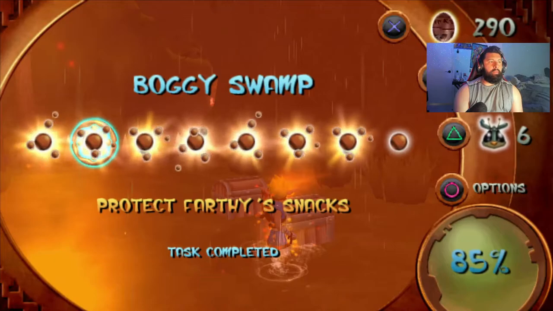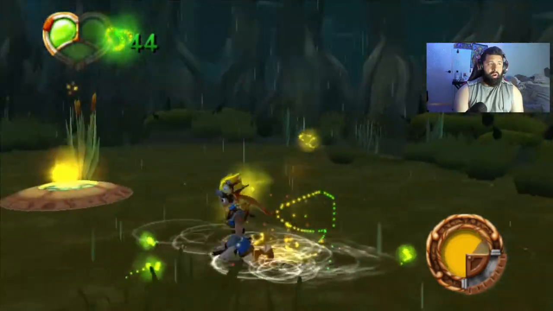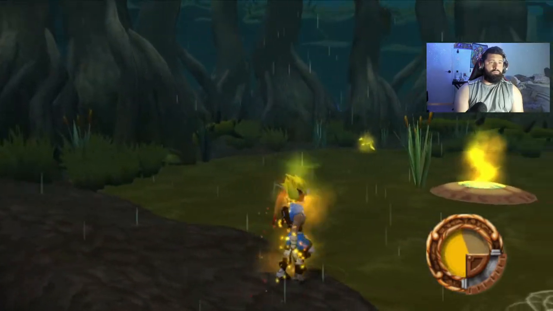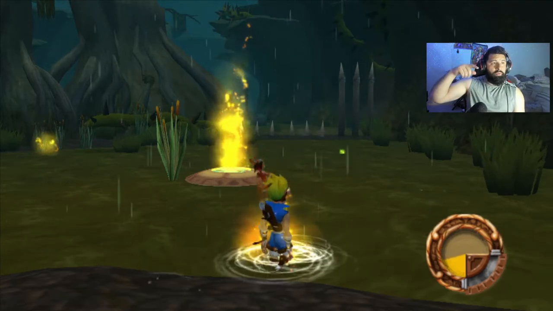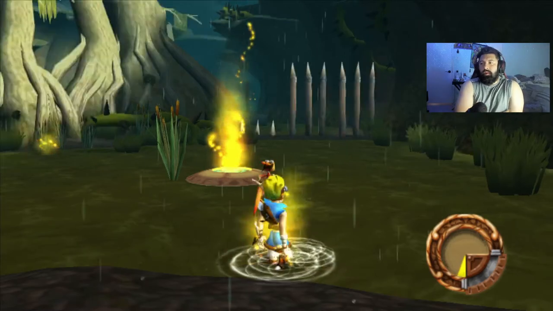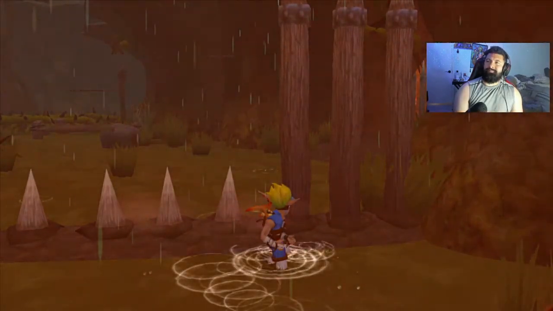Okay, what we got? I need one more scout fly. Alright y'all, I'm gonna find this scout fly and then that's gonna be the episode. Alright, that's the end for this one because I'm gonna find a scout fly. It's gonna take me a while, but I don't wanna take you guys through it. So, as always, I'll catch you guys in the next one.